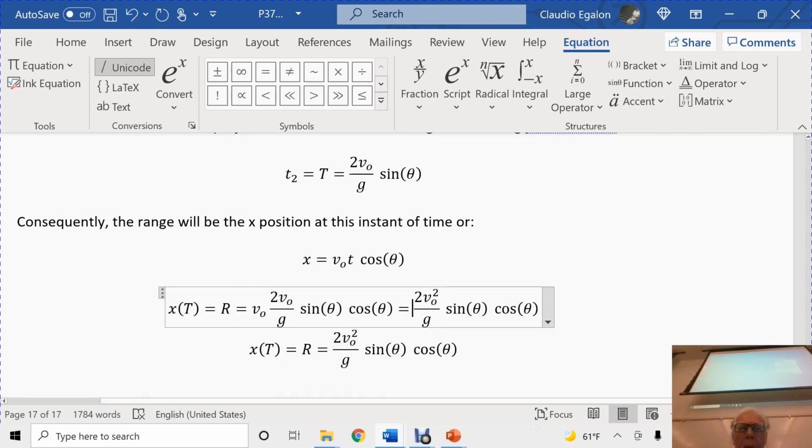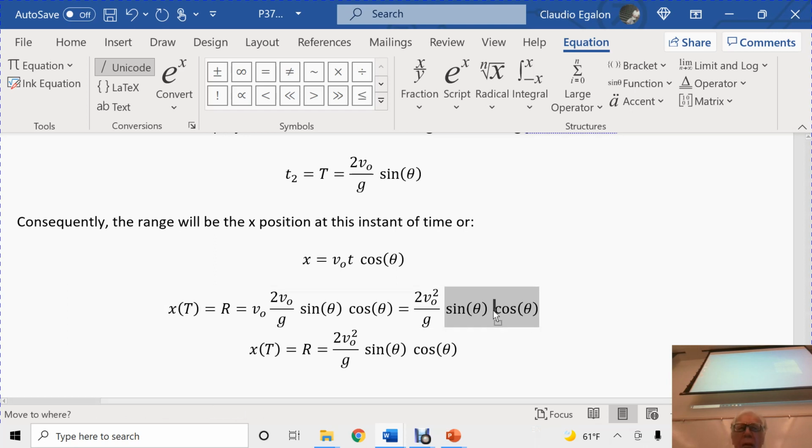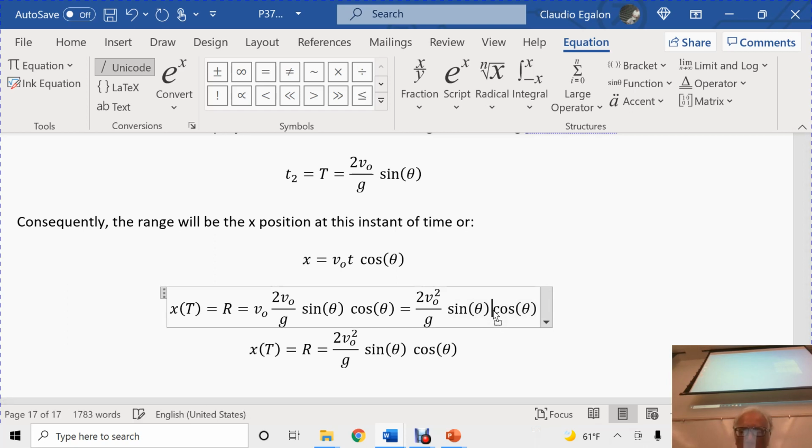Okay, and now we have to worry about this one here. We can simplify this one as well. Do you know what this one is going to be equal to? How can we simplify this one here? It's one of your trigonometric relations. What? Tangent? No. Tangent is sine divided by cosine. This one they are multiplying, so tangent is not it.